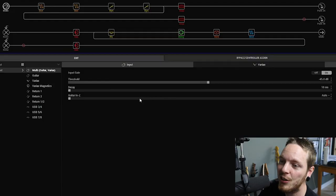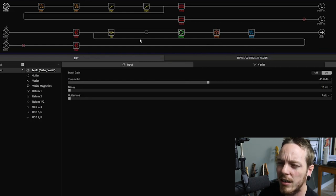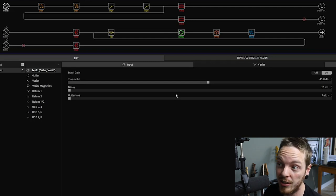Right, so we're here in Helix Edit, and as I said, it's very similar to what I did last week. It's actually built upon the same preset, or it is basically the same, and all I did is basically add some wet effects in the end. And I'm not sure I changed much of the settings, because it actually sounded very good for this kind of rocky, classic metal, or however you would go about it, lead tone, right? So you don't need to change too much of what was actually there.